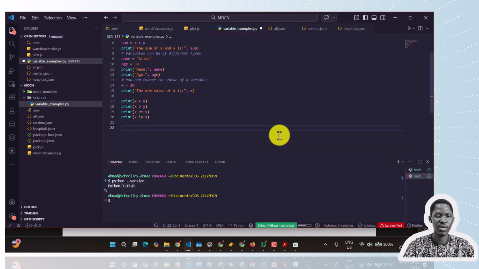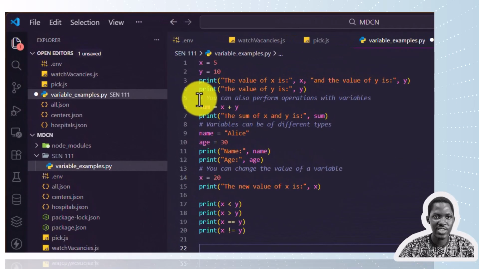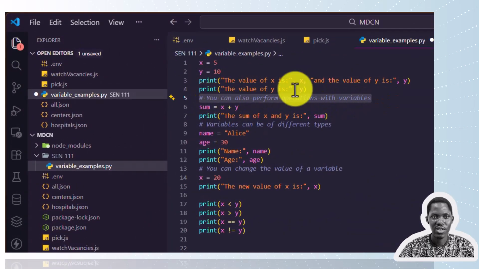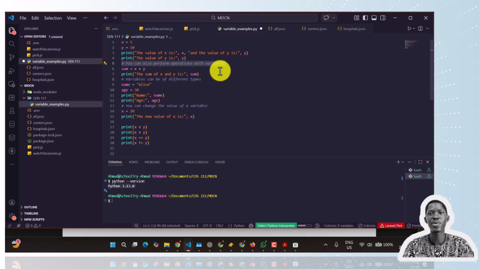So, lines, let me explain this. Lines that start with hash are called comments in Python. Any line that's starting with the hash symbol, this whole line is a comment. It's not part of the code. It's just an explanation of maybe what the code does, right? So it's not part of the code. It's not going to be executed. That's just a comment for people that come to read the code to understand that, okay, this is what this part is doing. They are not code in themselves, so they are not going to be executed.